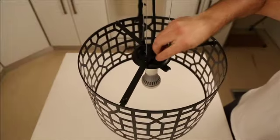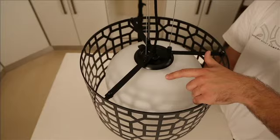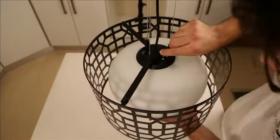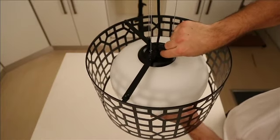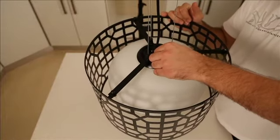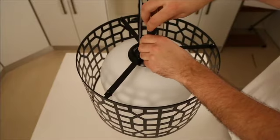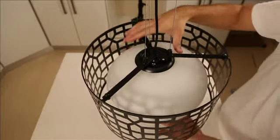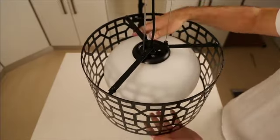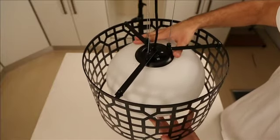You need that screw to be off, so you'd be removing one of those screws — either one, it really doesn't matter. Then you're going to go into the one that's missing the screw, and that's going to help you hook it into the other one. Imagine doing this on a ladder — it can be a little bit tricky. They sort of do line up; you might just need to fiddle with it a little bit. It might be out by a millimeter, and you can just tighten it and finish it off with a screwdriver. If you're a perfectionist, you want to screw it on as much as you can so it doesn't slide — if it slides, you're not going to notice, but you do want to tighten them up so it doesn't move too much.